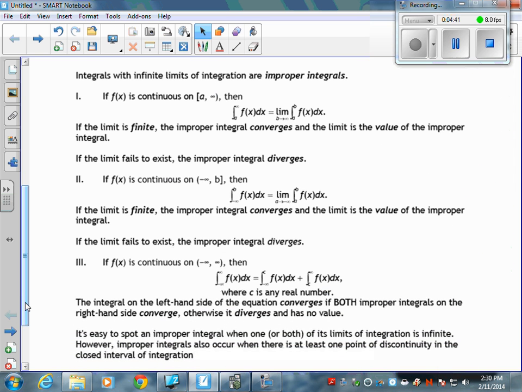We have different kinds of improper integrals, and here they are. Number 1, we are going from some constant to infinity. And the way we're going to deal with that is written right here. If we have some constant going to infinity, we're going to take the limit as b approaches infinity when I do my definite integral. So if this thing converges, then we actually get an actual number for that. If it goes towards infinity, then it diverges.